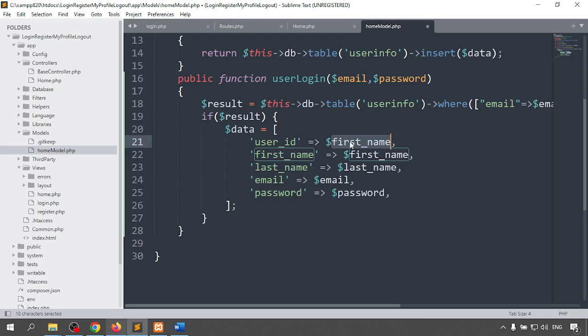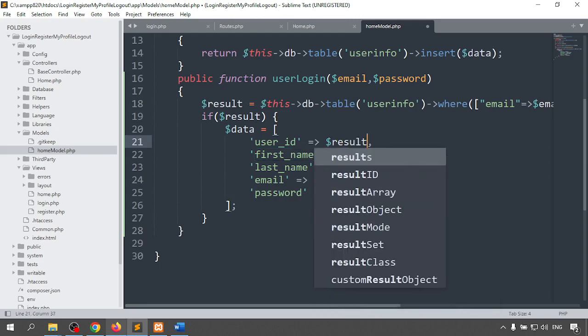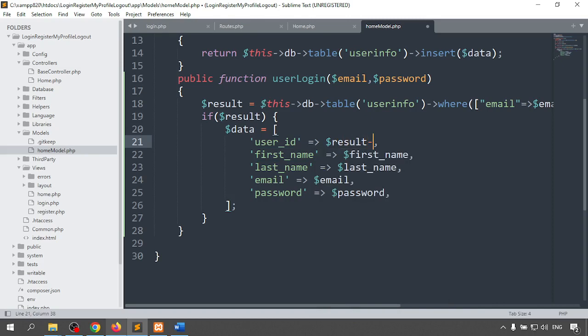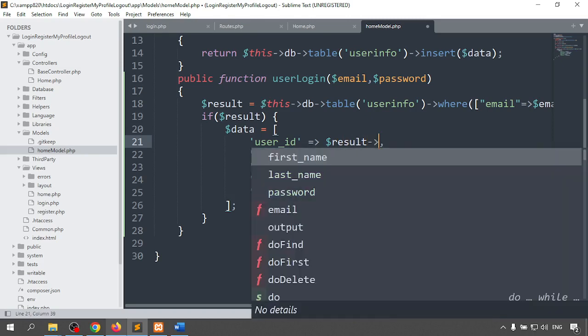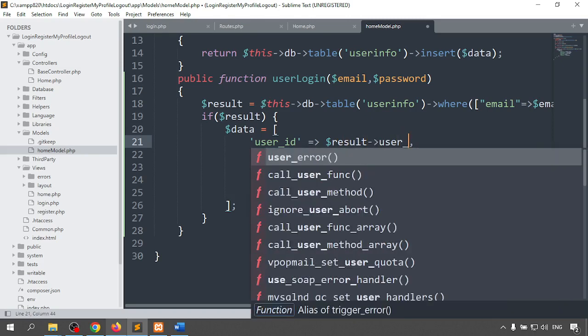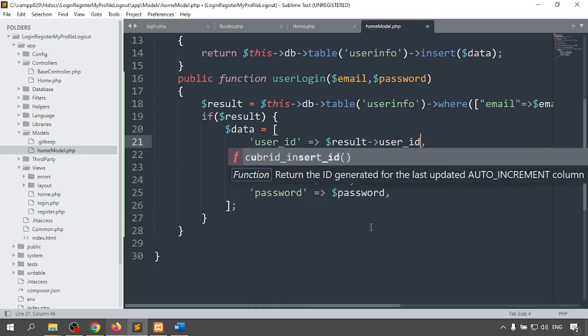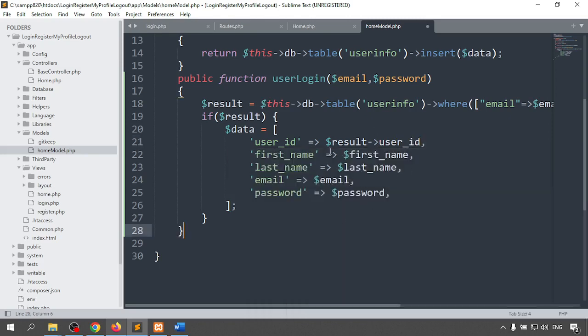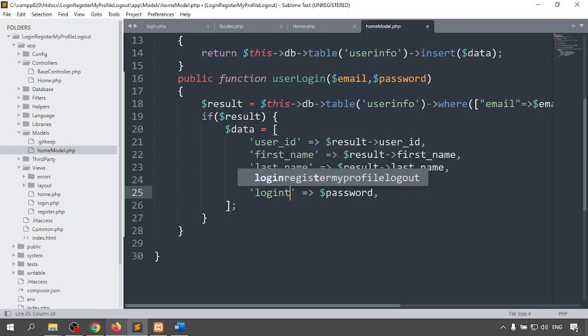Here I'll call result user_id, first name, last name, email, and I'll pass one variable, login status.